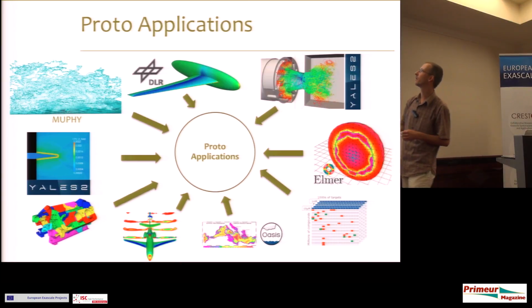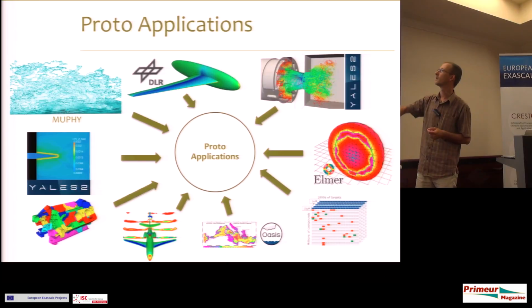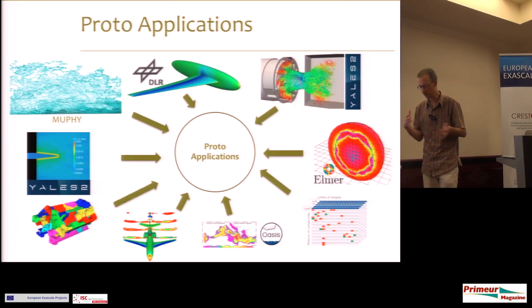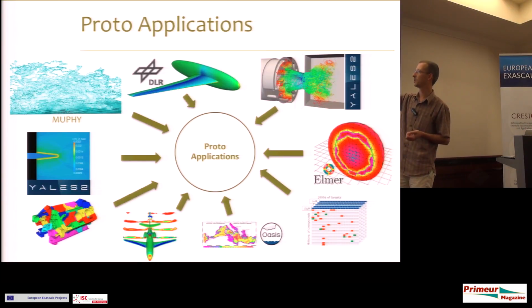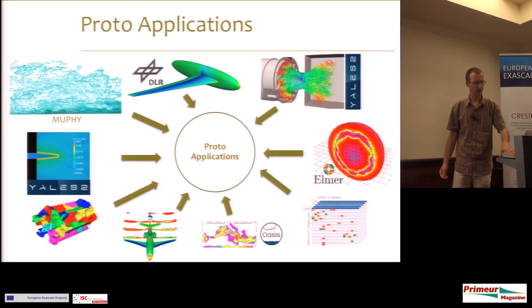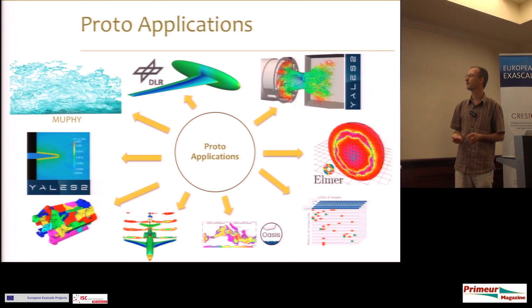They range from CFD applications, combustion, climate modeling, machine learning, multiphysics. What we do is we talk to the partners, and we extract the non-scaling parts from that application, and we make so-called proto-applications. But of course, the important part is not only that we create the proto-applications and show that they work well and they scale nicely, but of course, we also want things, information or programs, flowing the other way around.